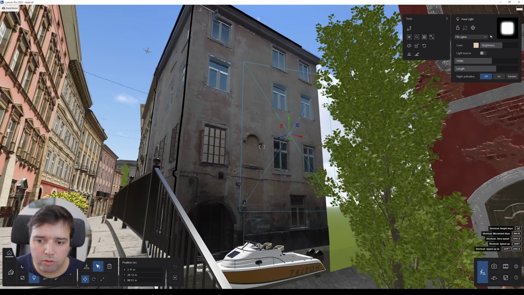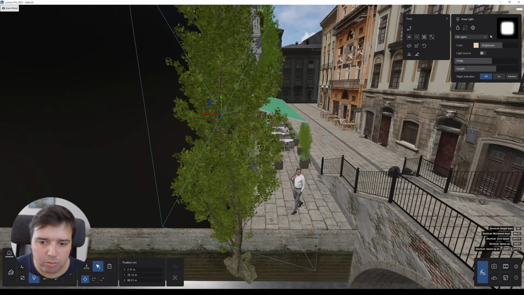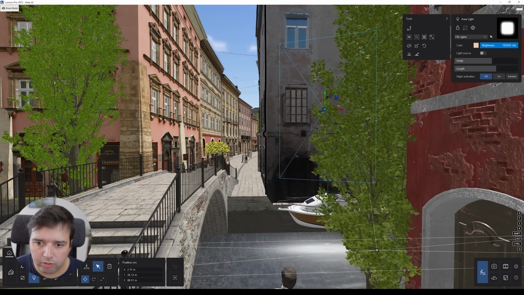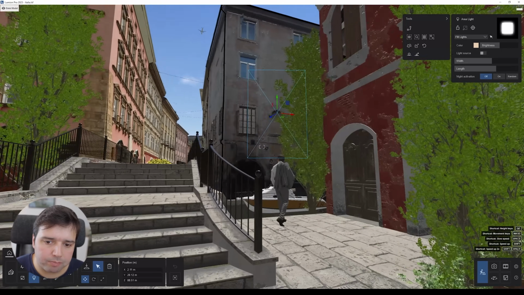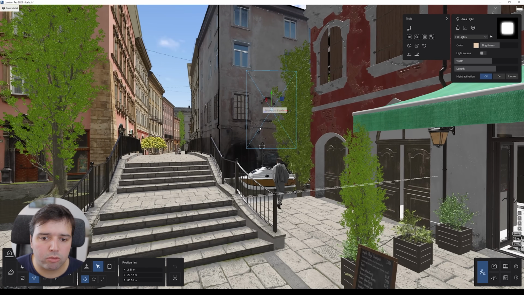And then I have another one here that is enhancing the effect on these leaves. So I want to enhance a little bit the effect here. If I increase it all the way, I just want to increase a little bit on the leaves so they have some light here. So that's why I added these ones.